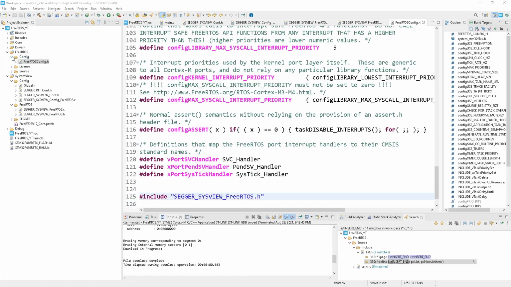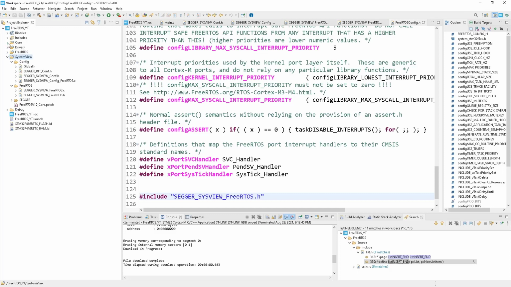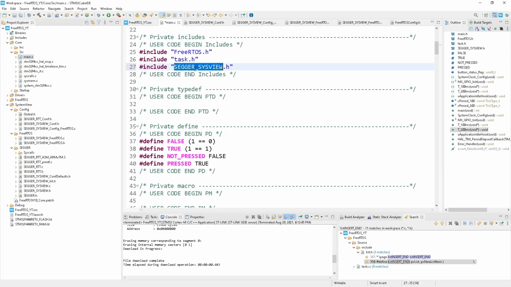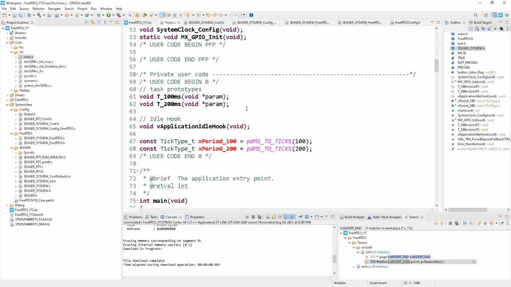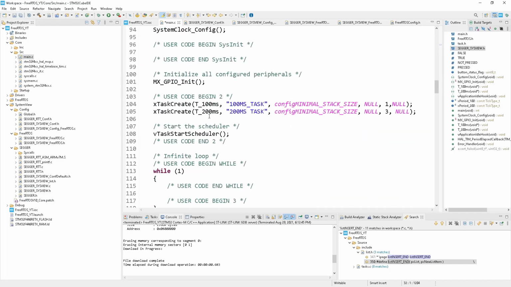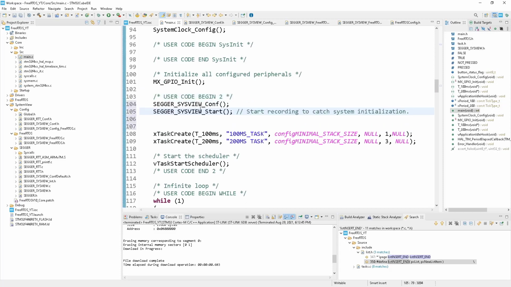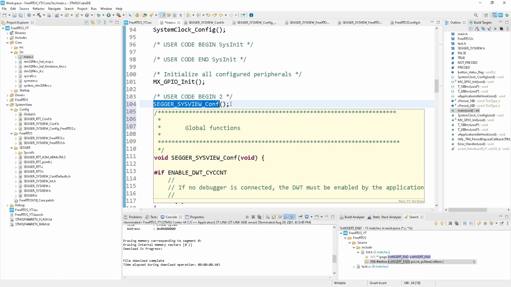And now we can go to main.c and we need to include the SystemView header file, Sega SystemView.h, and before task creation, so here in the user code begin area, we need to start the configuration of the SystemView.